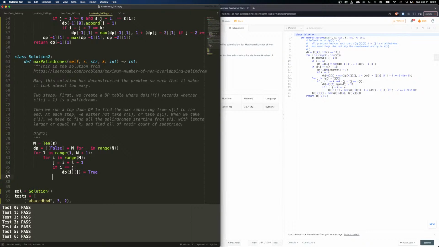Otherwise, if i plus 1 equals j, then dp[i][j] shall equal s[i] equal to s[j].